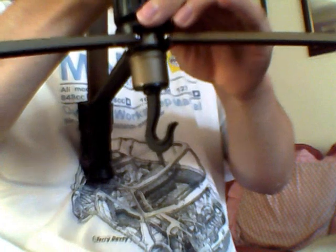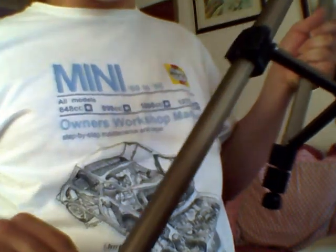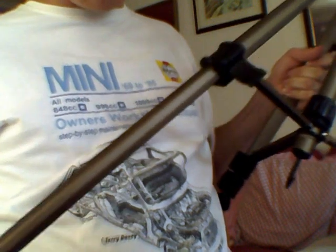There's a knob here which you twist to stabilise the tripod. The legs have quick release mechanisms — they extend very easily and very quickly. Just use this lever and you can adjust it to whatever position you want, up to a maximum of 160cm. It's very easy to fold up again because of those quick release mechanisms.